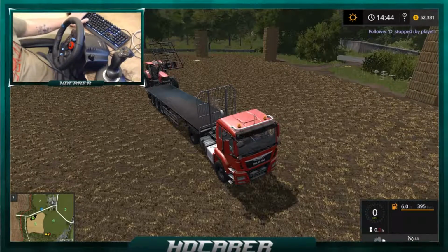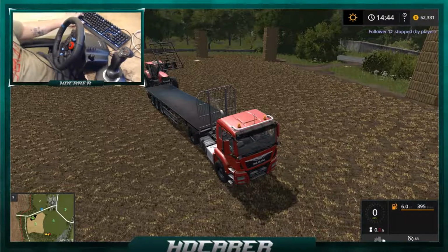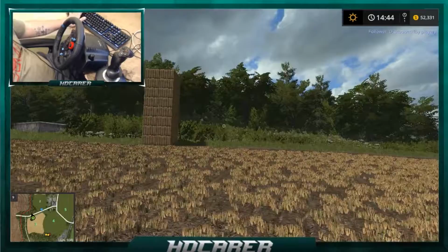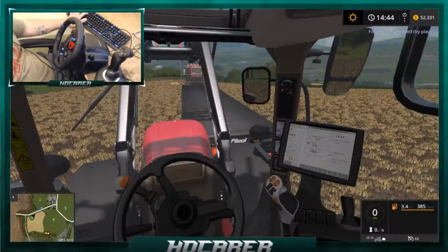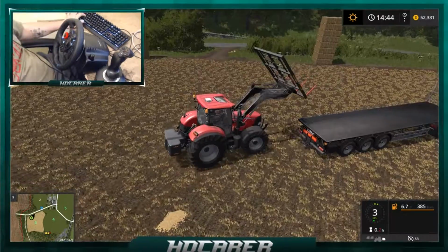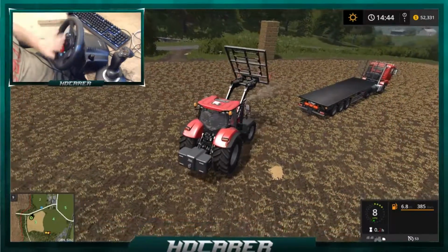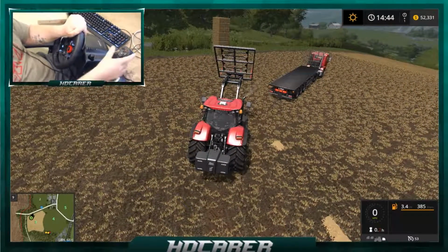So basically what we're gonna do is we set this into work mode, work position, so it's set for square bales. Lovely. This is an idea I came up with. It takes away the need to be sitting there for hours and hours trying to get the bales to go on straight. I'm just going to switch my joystick.